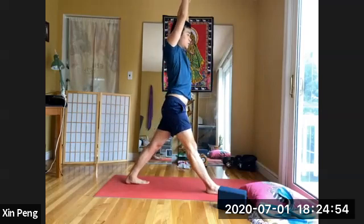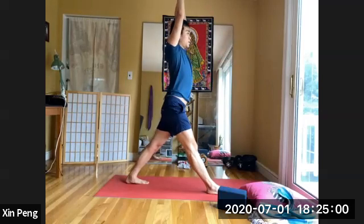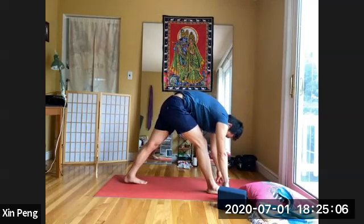And hinge. Make sure that your left hip and your right are leveled. Arms up by your ears. And hinge over your hips and lower. Fold over your right leg for a bit.